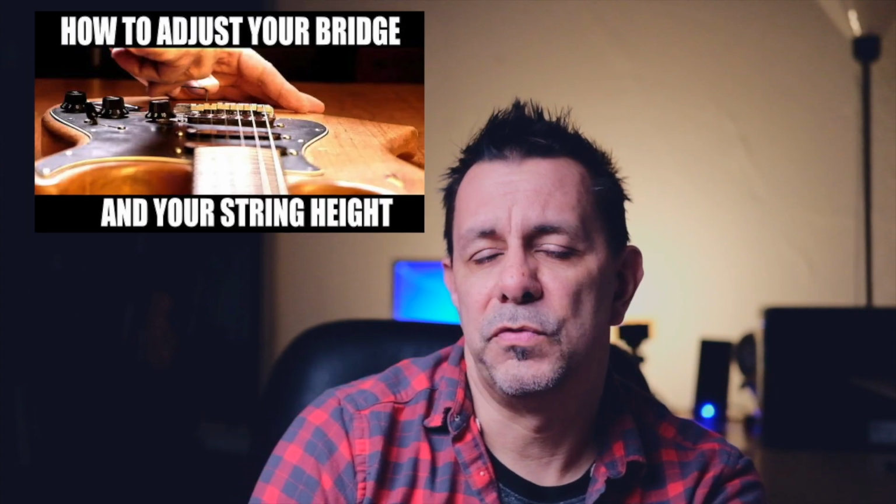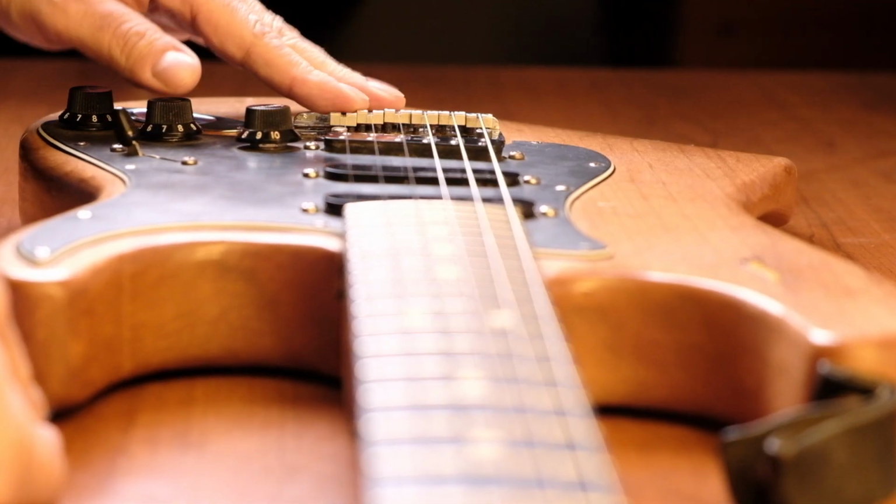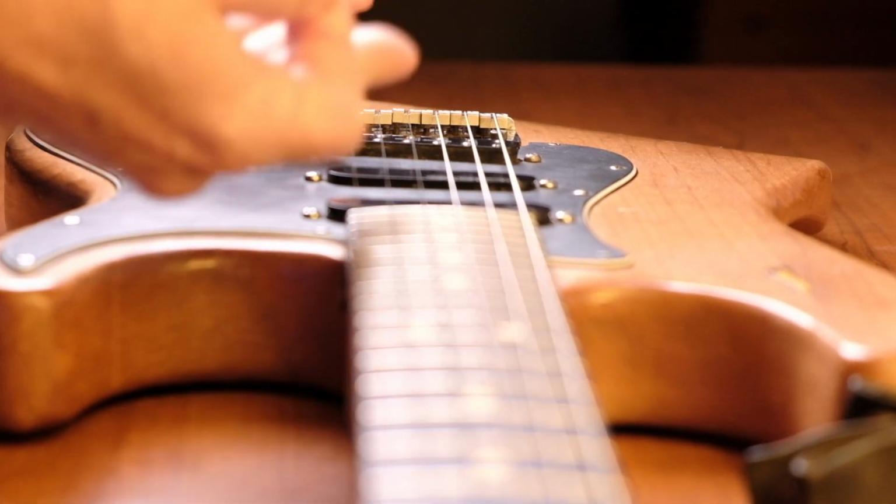So if you watched my last video on string height adjustments, I talked about how to do basic string height adjustments when only one or two of your strings are a little bit off, like in the case of my guitar when I had a good setup on there, but I just preferred two of my strings a little bit higher than my luthier felt that they were good on his end. So nothing wrong with the setup, but everybody's feel for their guitar is different. Today I want to get into guitar intonation and what that means.